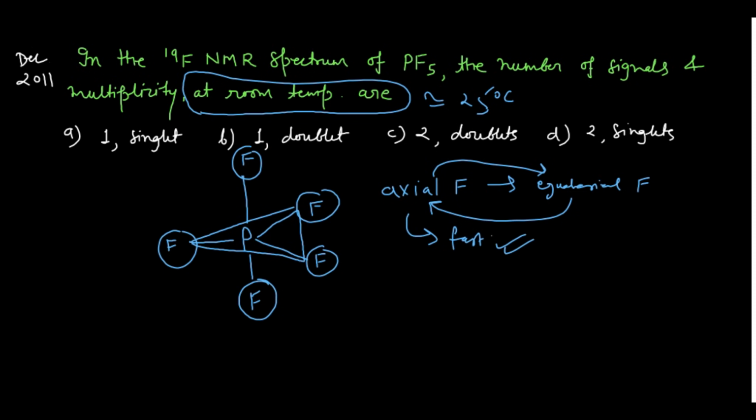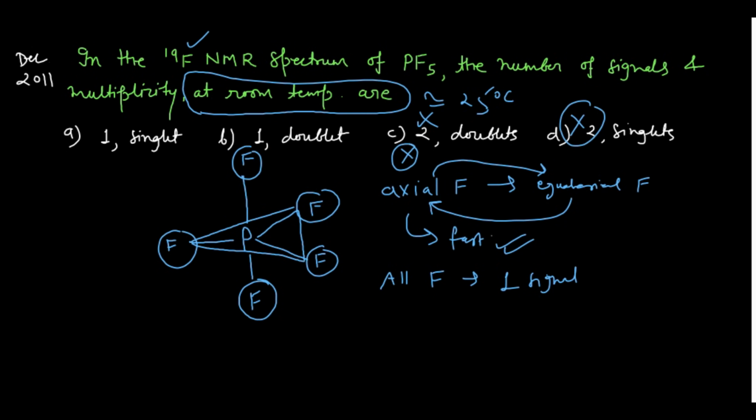That means all fluorines will give you one signal. So of course only one signal you will get in the fluorine NMR spectrum. It is not asking for the phosphorus NMR spectrum, it is taking only the fluorine NMR spectrum. So only one signal you are having. So when you are having one signal, option C cannot be the correct answer because it is giving 2 signals. Option D is also giving 2 signals, it cannot be your correct answer. So the correct answer is either A or B in that case.